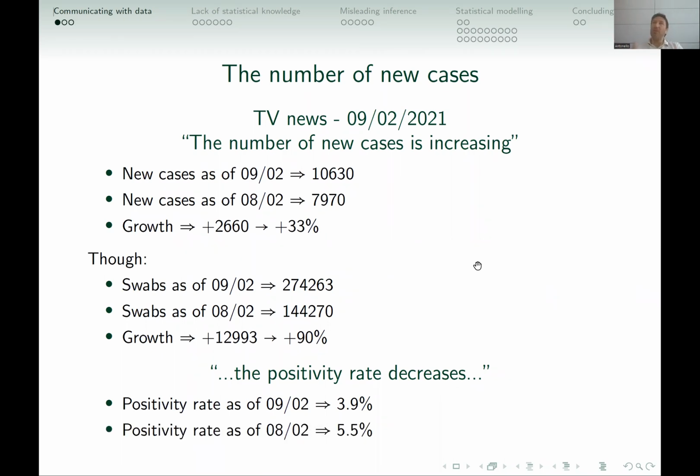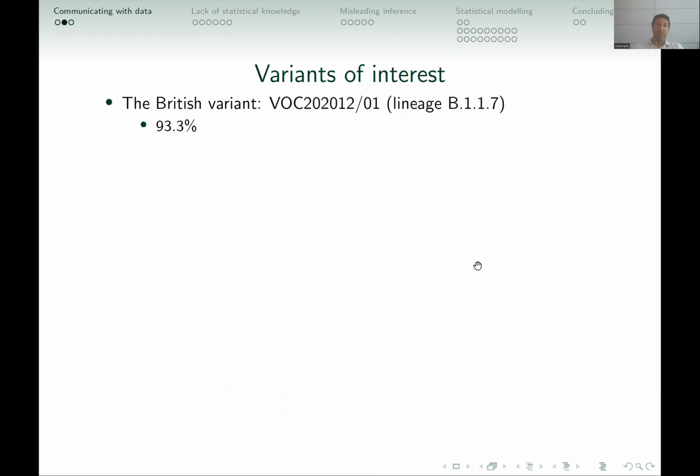So if we have to interpret the situation from one day to another, as a statistician, I would say that the situation is not as bad as the first message would have said. So the first key message is we have to consider relative values rather than absolute values. But even when we consider relative values like percentages, we have to put a lot of care in the way we communicate the data. In Italy, there is a so-called flash survey.